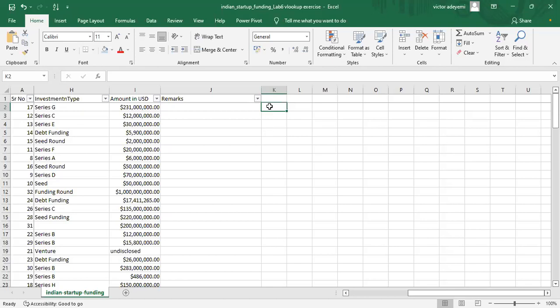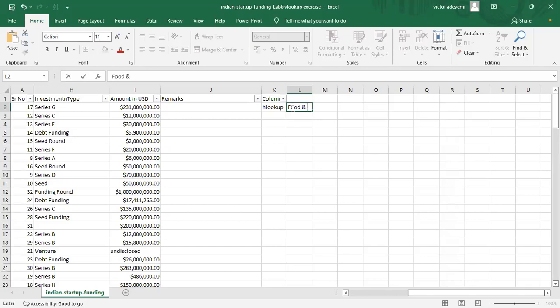So in cell K2, type HLOOKUP. Then type food and dining. So for example, you have a large data set and you just want to look up a particular industry and see the amount of funding that they received. So you can just use this HLOOKUP function.